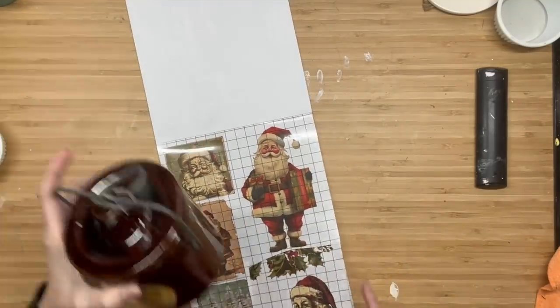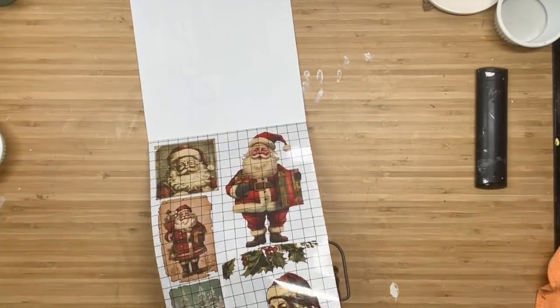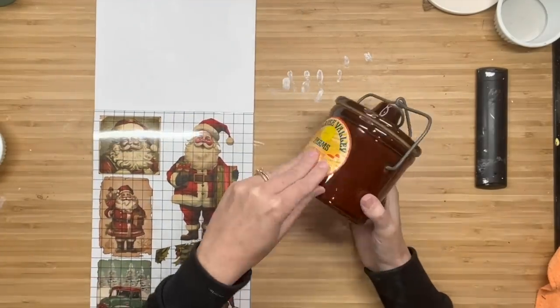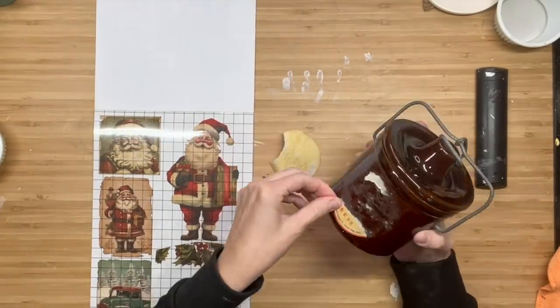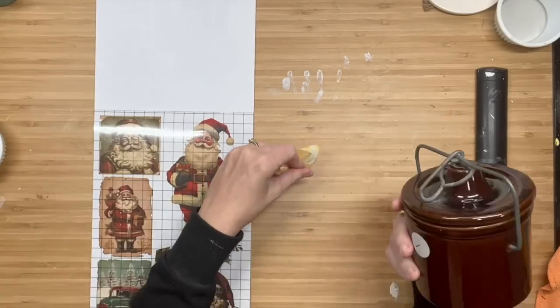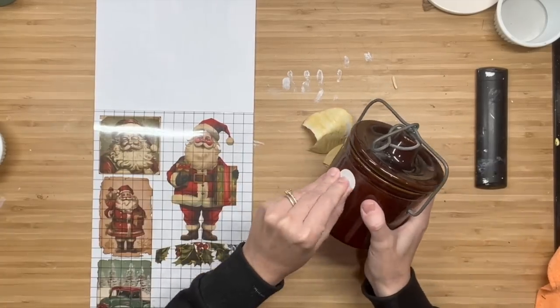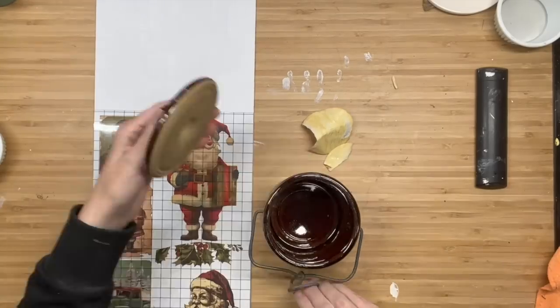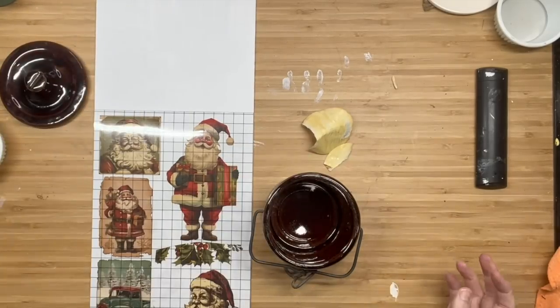All right. Now, oh my gosh, you guys, these Santa Clauses. I'm going to take this. What do you guys call these? I forget. I'm drawing a blank. You guys know I have brain farts. The cheese container. Okay. Nobody bought it on my website. I was kind of sad. I loved the advertising on there. Anywho, I cleaned all of that up.